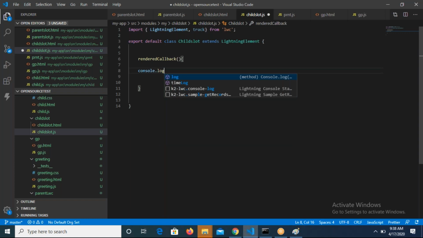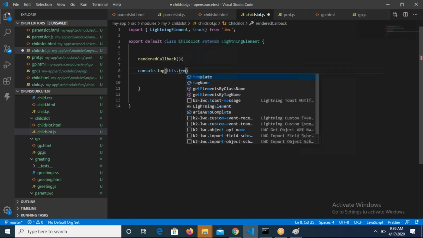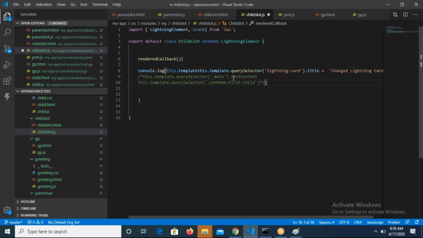In the child, I would like to get that specific attribute or that specific element. So now I would like to do this: this.template.querySelector.